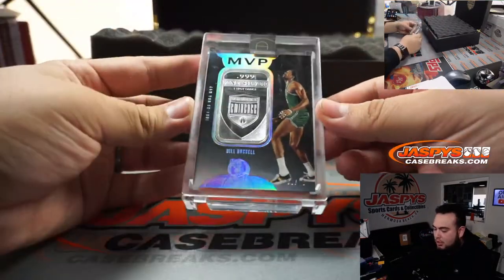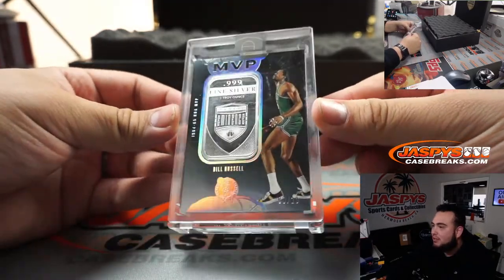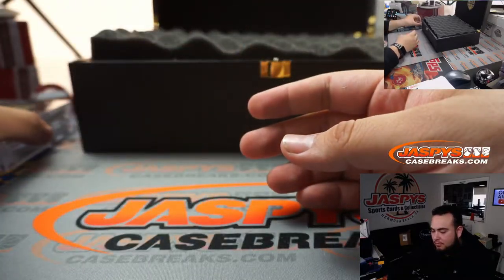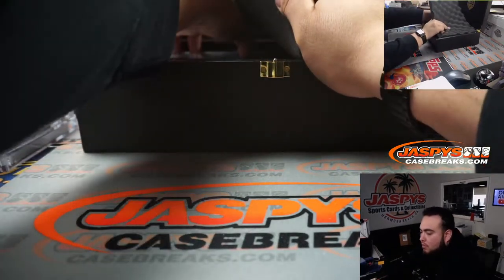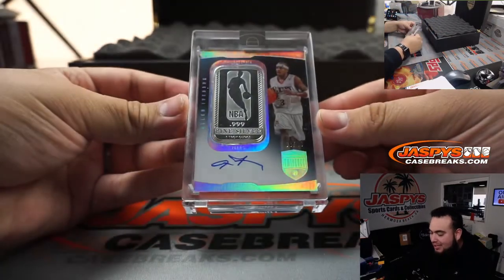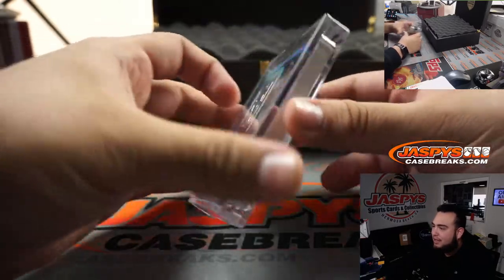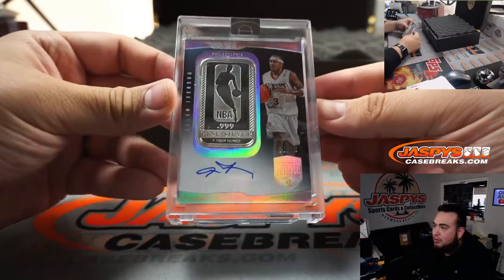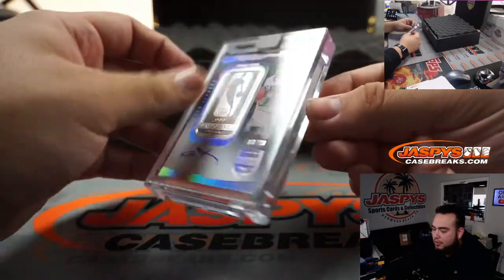We got a Bill Russell, 9 out of 10, one Troy ounce of fine silver and the auto. And a little Allen Iverson, 8 out of 10, Troy ounce of fine silver and the auto. The Answer — his stuff has been shooting up lately. I think it's pretty strong; people are realizing how great he was when he played back in the day. Very strong, very nice.